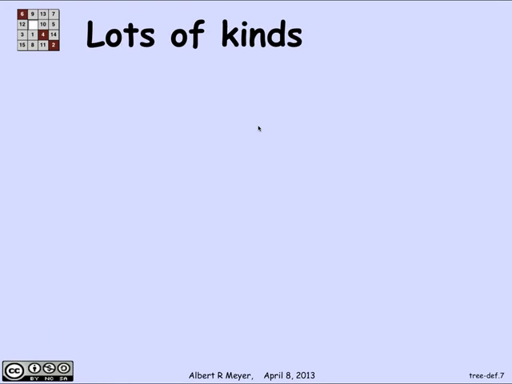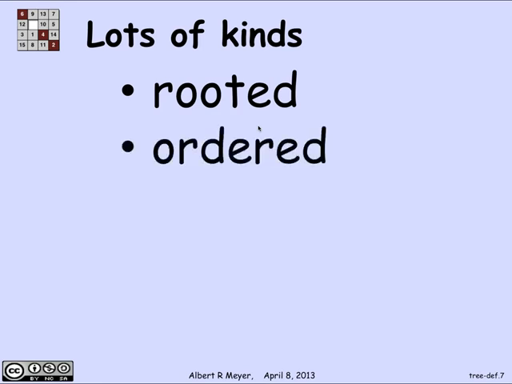Now in addition to these places where trees come up there are a lot of different kinds of trees. There's rooted trees where there's some designated vertex called the root and you think of getting to all the other vertices from the root. There are ordered trees where when you're at a given vertex there's a distinct order in which the exit edges from a vertex, there's a first one and a second one and a third one or a left one and a next leftmost. And so on. So that there's an order in which you can choose to leave the vertex.